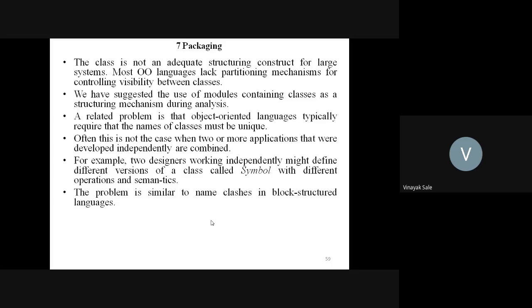A related problem is that object-oriented languages typically require that the names of classes must be unique. Often this is not the case when two or more applications that were developed independently are combined. For example, two designers working independently might define different versions of a class called Symbol with different operations and semantics. The problem is similar to name clashes in block structured languages.